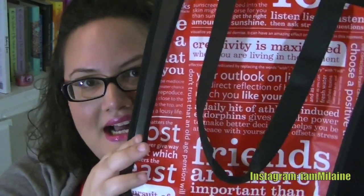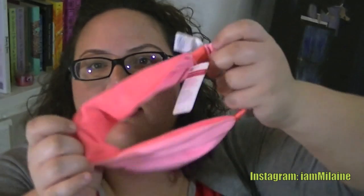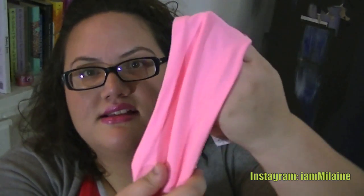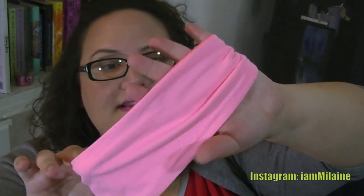I used the money from the mile jar and got myself something from Lululemon — I got a Lululemon headband as a little prize for working out so hard. Since their stuff is so pricey, they give you a cute little recyclable Lululemon bag. The headband has two colors — it's reversible and versatile. It has a little emblem on the side. It's called the Bang Buster headband and you can scrunch it up. I've seen so many girls wear it, and honestly buying exercise gear just motivates me more to work out because I want to wear my new stuff. I'm rewarding myself and it's going to encourage me to work out more.